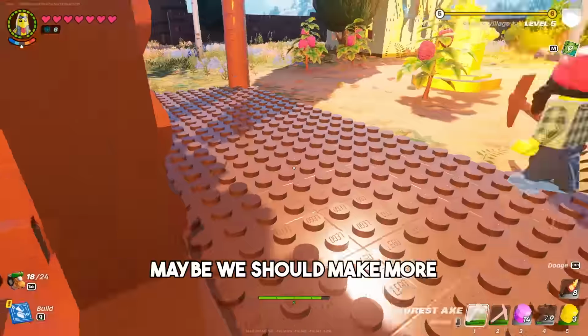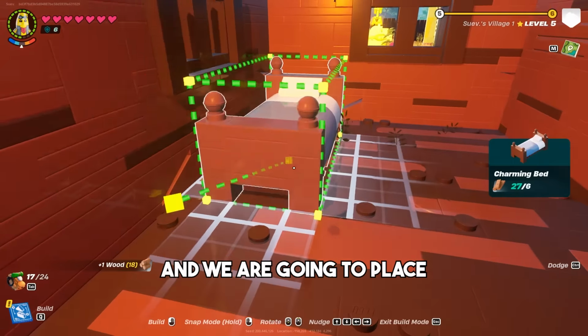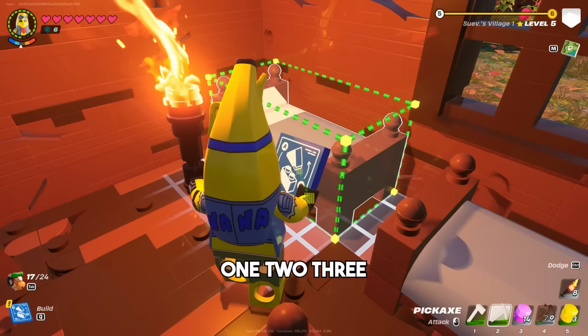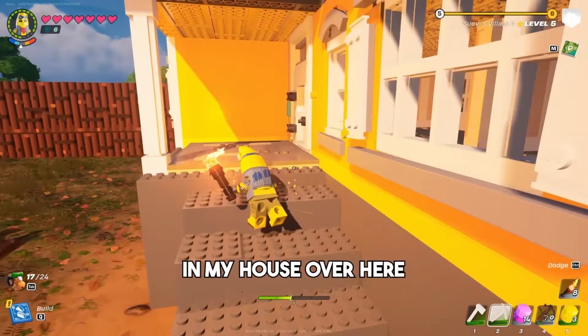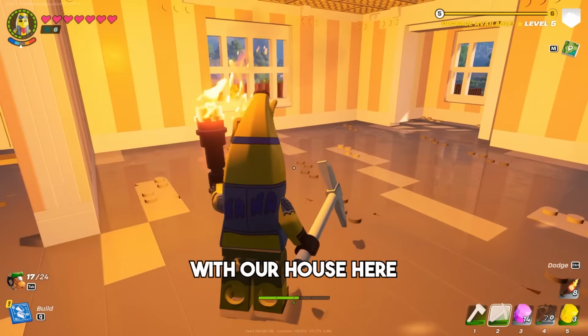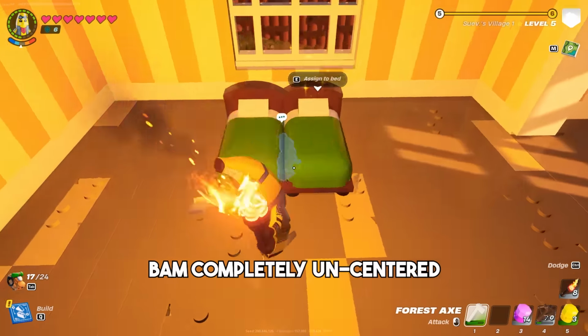You know what? Maybe we should make more of these charming beds. So I'm gonna make a bunch more planks, and we are gonna place some beds here. One, two, three. And then my bed's gonna be in my house over here. I almost feel like the green bed would work better with our house here, so that's what I'm gonna use instead. Bam, completely uncentered double bed.